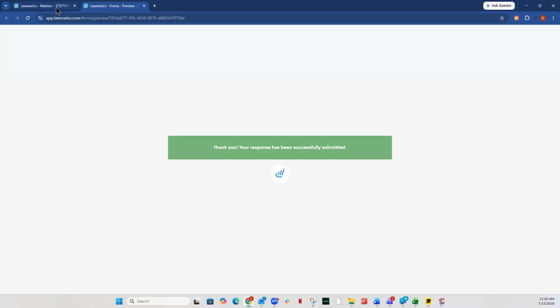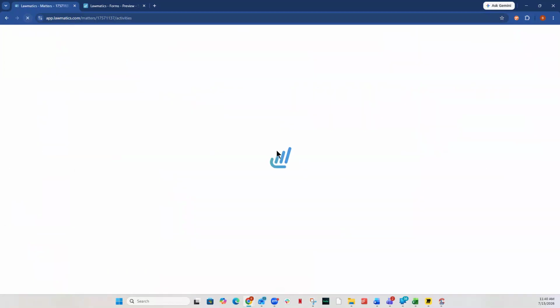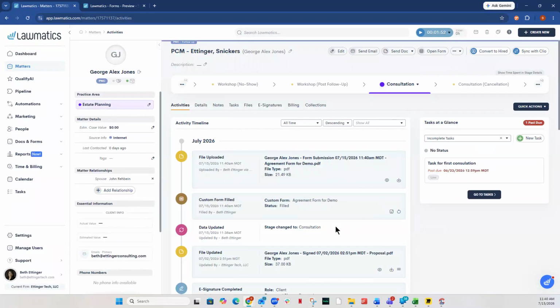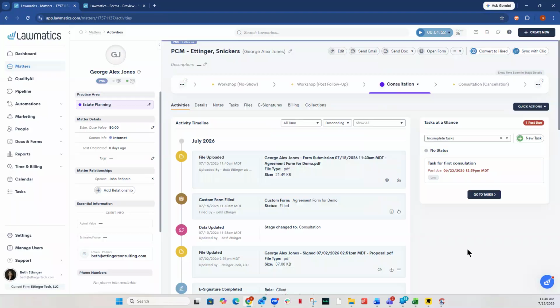Now, what we have going on behind the scenes is when that form is submitted, and now refresh this so we see this right here, then this creates your PDF in your matter of your information, right? And then another automation is going to run.